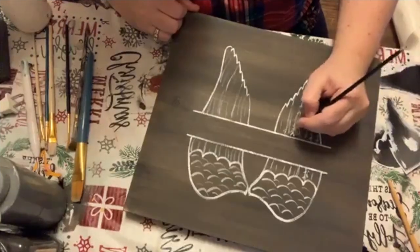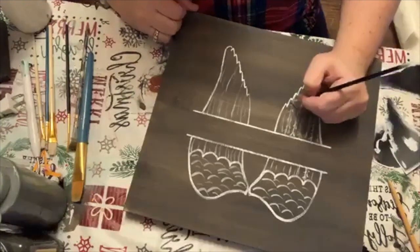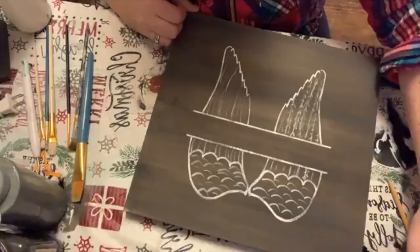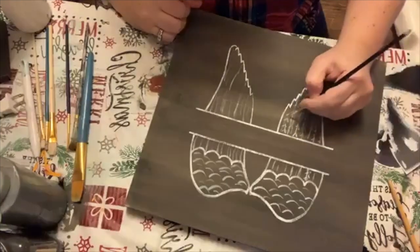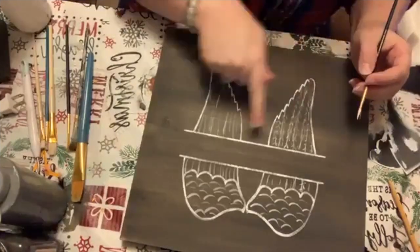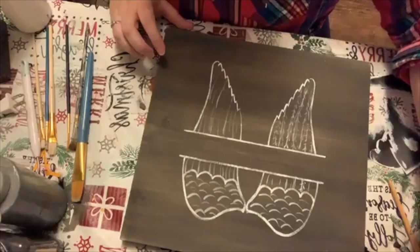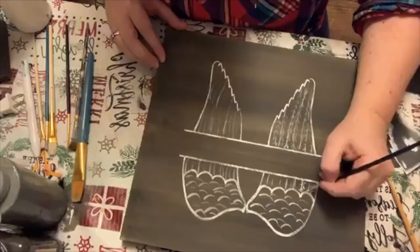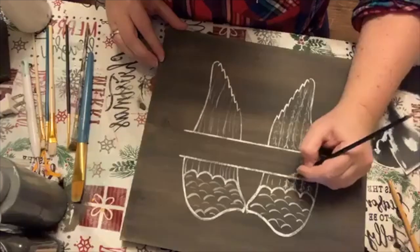Same thing here. I'm gonna fill that in and do another little strip here with only little V's. V, V, V. There we go. So you can see this side compared to this side, you can already see there's a little bit more interest on this side. We're getting somewhere, right? Just gonna continue that at the top.